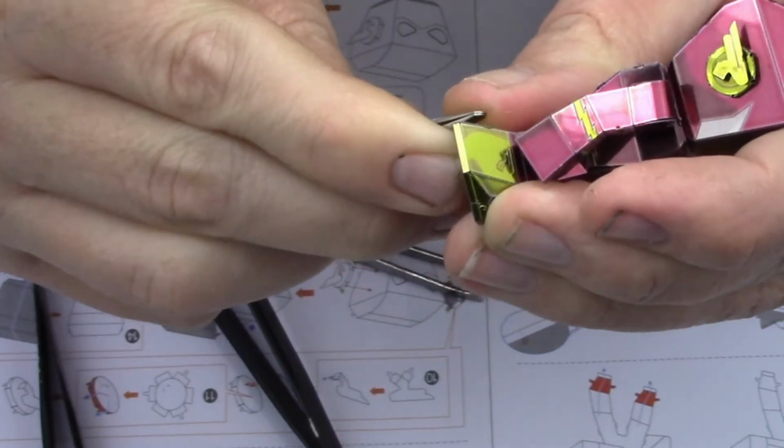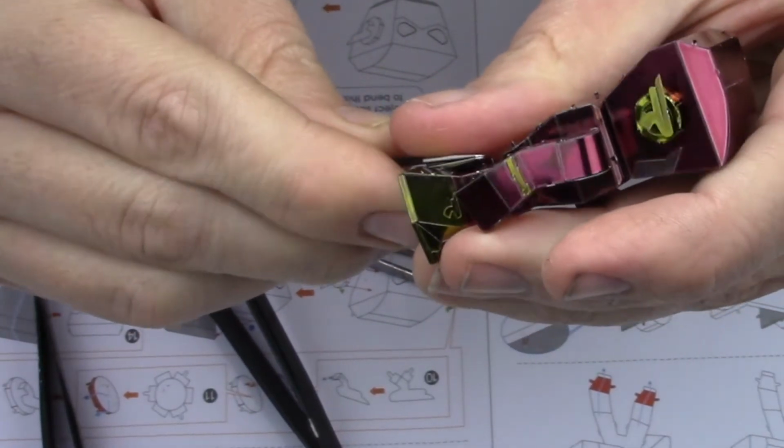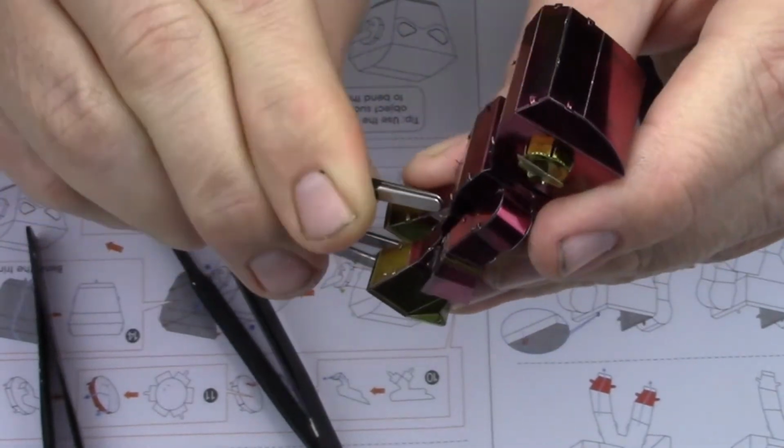Now that everything is on, time to go around and secure tabs and untwist and fold over any surface tabs that I've previously twisted.